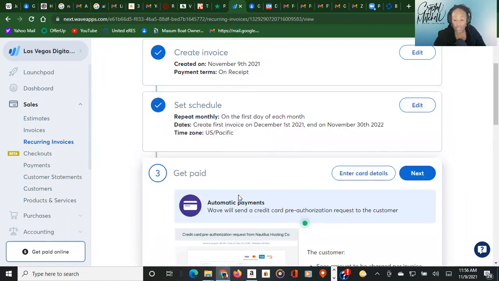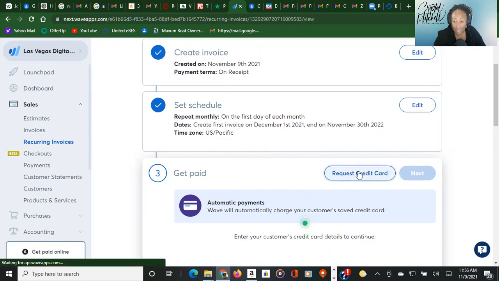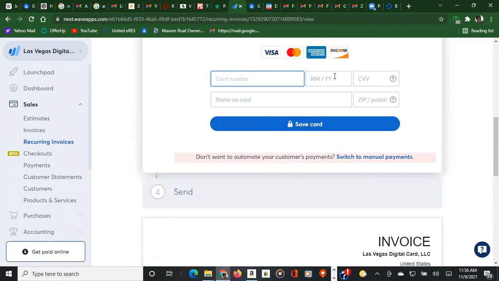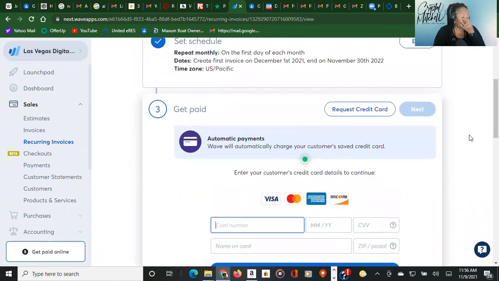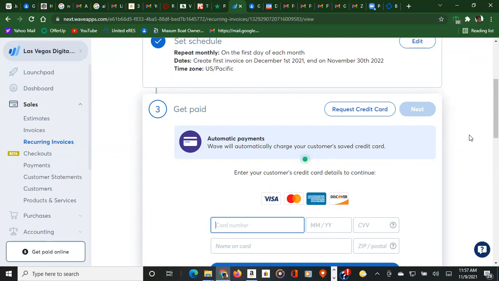Then it's going to ask you for the credit card information, and then you would enter that card details. You would have to request that. And then you would save that. Now, I would suggest that on the invoice, you come up with some security information to let people know that their credit card information is safe. I don't know if the company has something preset already. If not, you can find some legal verbiage that says their card is going to be safe, that we do not share information and all that.